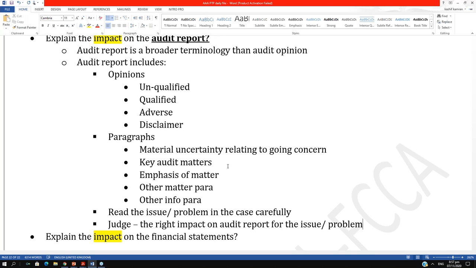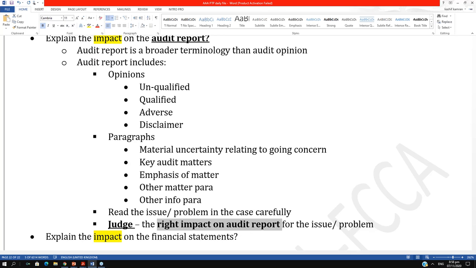Is everyone clear on that? So when you are attempting a question which says impact on report, do you believe the problem given in the exam paper can be any problem? The problem can relate to going concern. The problem can relate to a qualified opinion. The problem can relate to an emphasis of matter paragraph. So is impact on report more difficult because it includes so many things, and you need to judge the right impact? That's where you make a mess in the exam paper, because you have a lack of knowledge, or you believe that impact on report and impact on opinion are the same jargon. Do you believe they are the same jargon?